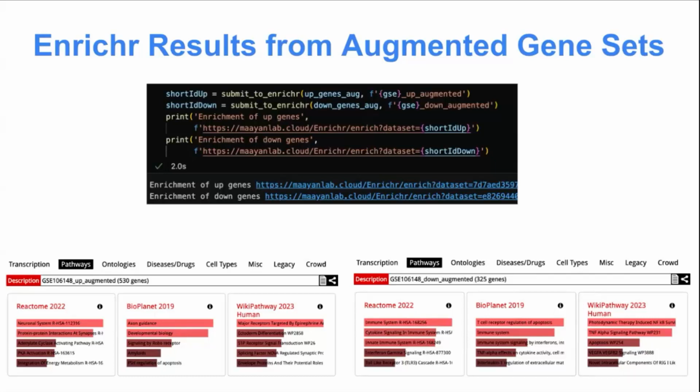Enrichr page. If we would like to get these enriched terms programmatically, we can do the same thing that we did for the original gene sets. Similarly, after we've gotten this persistent ID, we then do the request dot get using the enrich endpoint and specifying the background type that we would like, and then using that to find the enriched terms for that specific library.